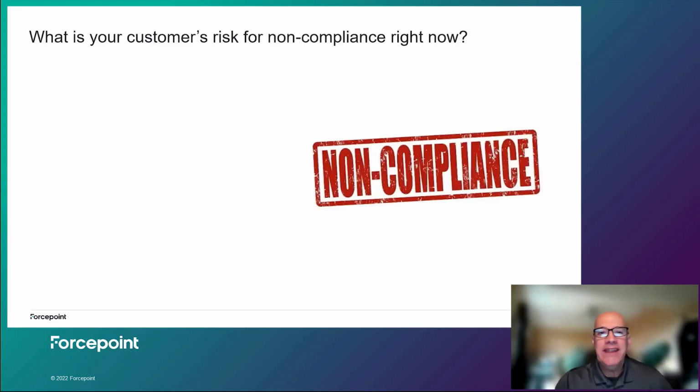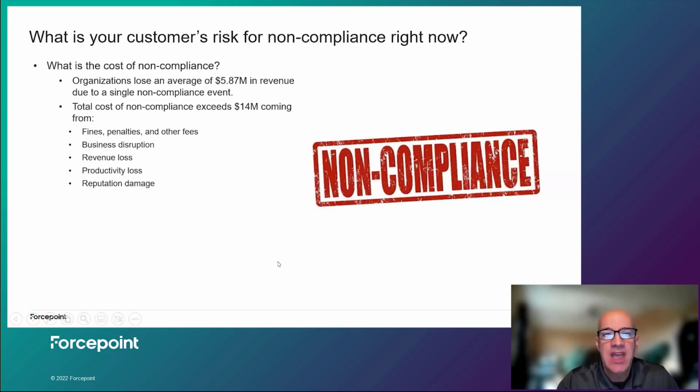So first of all, what is your customer's risk for non-compliance right now? It's an important question for each organization to really understand and to be able to address very clearly. The reason is non-compliance for all the regulations that are out there is quite expensive. In general, organizations lose an average of nearly $6 million in revenue for every single non-compliance event. And the total cost, if you consider all the different things that go into the impact that a non-compliance for a regulation can take, it could be up to about $14 million. This was calculated by the Ponemon Institute.